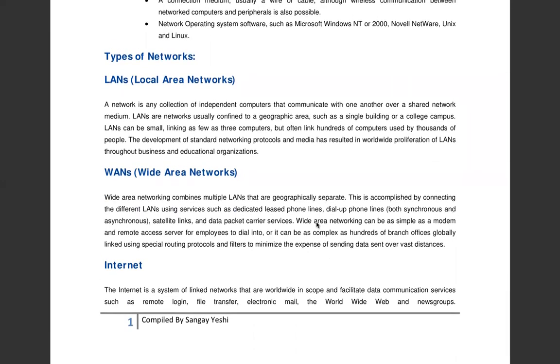Now we have types of networks. We have the LANs and the WANs. The local area network, from our first meeting, I made mention of the local area network being the small network we actually set up. It can be your house, it can be in an office. It basically is about two, three computers being linked to a network in the form of nodes.